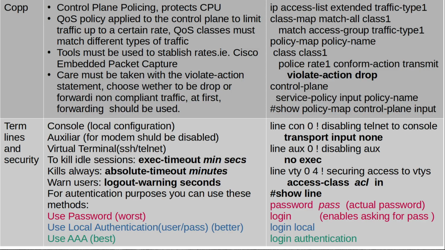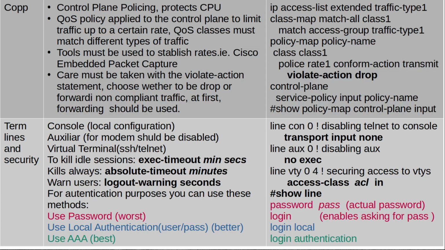You can use a password, which is the worst method. It is not recommended. You can use local authentication, where your user will be asked for a username and a password, which is better than using just a password. Or you can use AAA, which is the recommended way to do it.